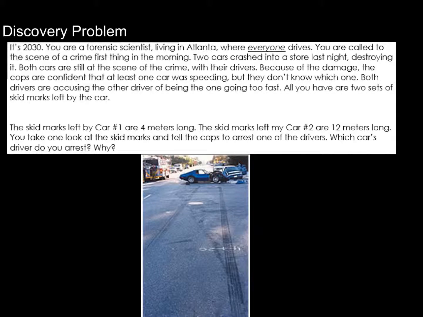Alright, hopefully you made a conclusion and have some good reasoning as to why you're going to arrest one of the drivers. Let's go ahead and now take it up a notch. Let's look at some scientific data that might allow us to make our conclusion with more confidence. Right? We might say, look, I believe that this is the car driver who was speeding, but I can't be so sure. So let's try and make our conclusion more sound.